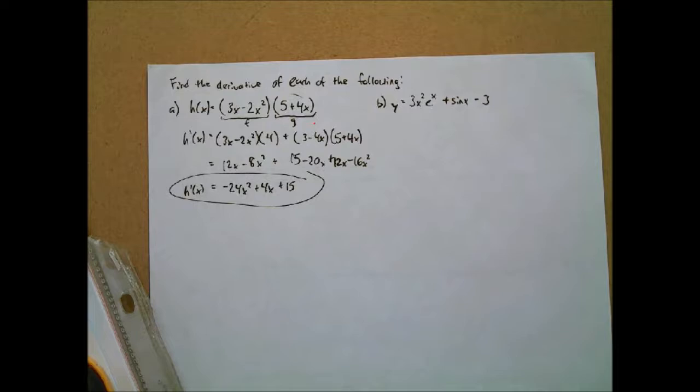Remember that the derivative of e to the x is e to the x. That's right. We got to use the product rule then. Oh, I see what you're saying. If it's 2e to the x, since it's just a coefficient, then you can just say the derivative of 2e to the x is 2e to the x. But the derivative of 3x squared e to the x will not be 6x e to the x, because you got the x squared in the other one, yeah.